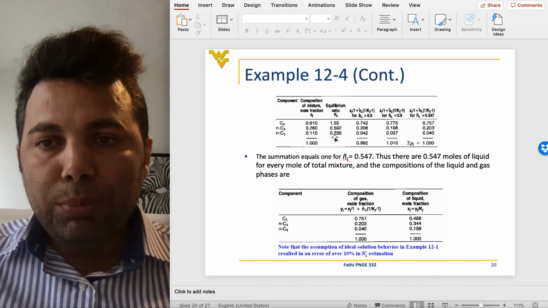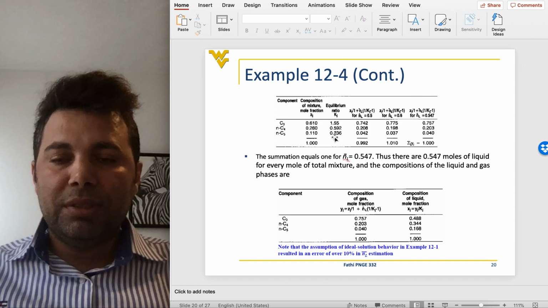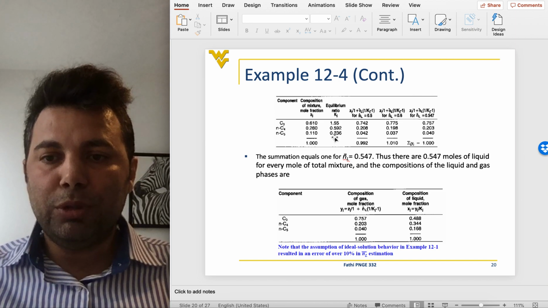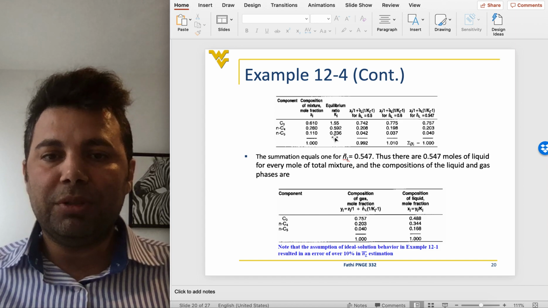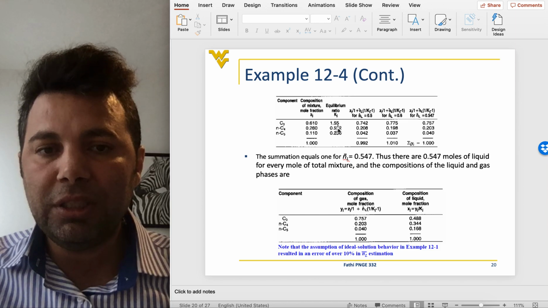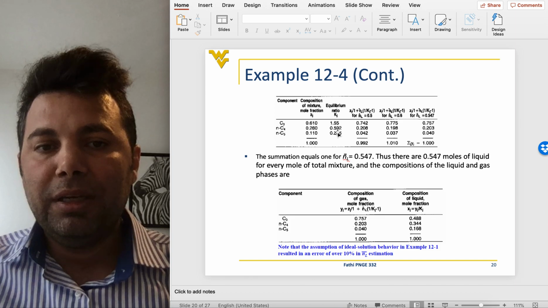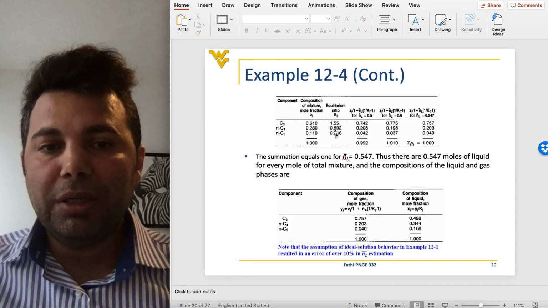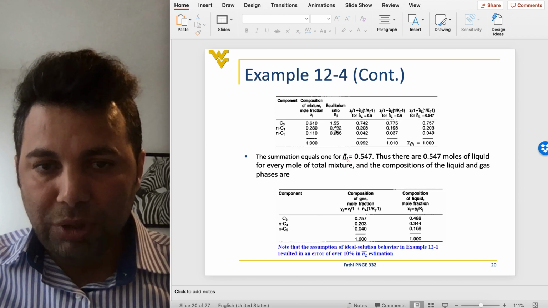One important point is, we know all these components belong to the same homologous series. So we should be able to infer the properties. We should be able to see the trend in the properties. So if you're reading the K value and you read the first number to be 1.55, the second number to be 0.59, the third number cannot be more than 0.59, cannot be like 0.6, because I see the trend is decreasing.